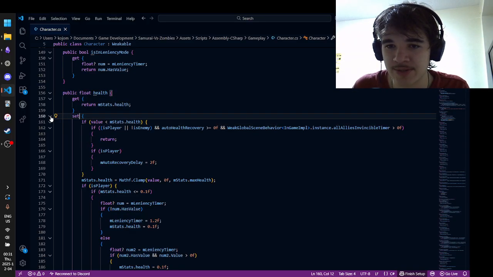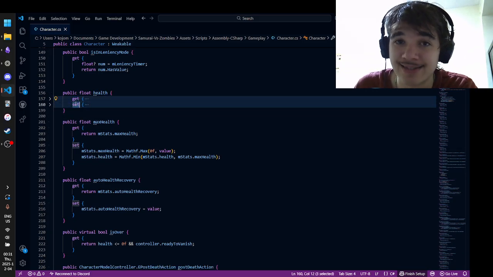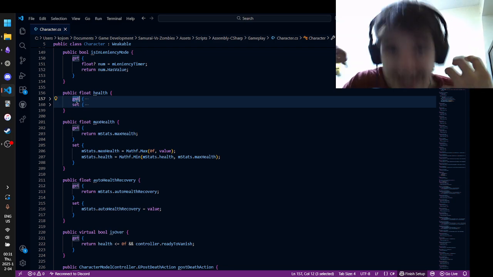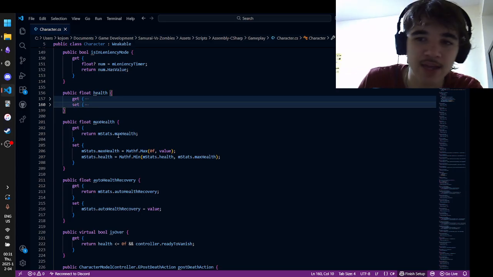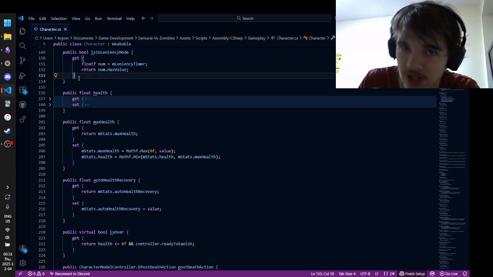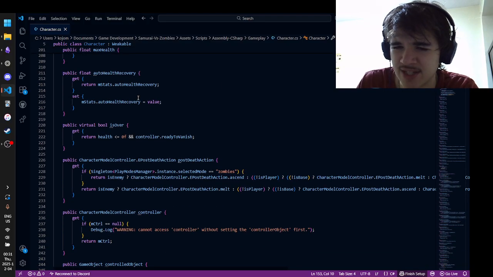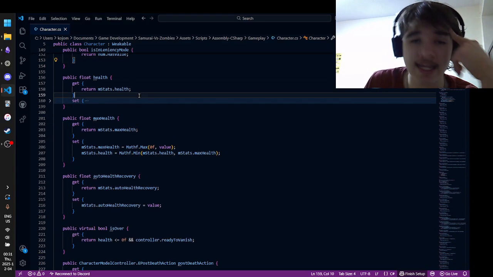Now, to make this a bit simpler, let me just collapse that. So you can see very clearly, we have get and set. That's it. And once again, get tells you what happens if I try to get information. Set says what happens if I want to change the variable. And if there's no set, I can't change it. And if there's no get, then I can't get it. But I think there has to be a get, just logically.